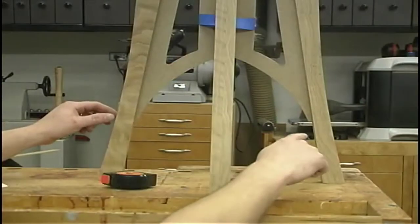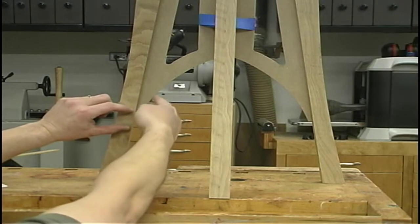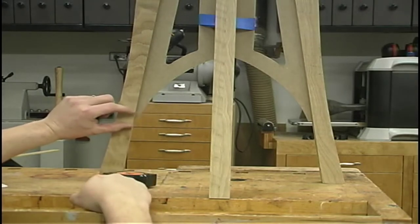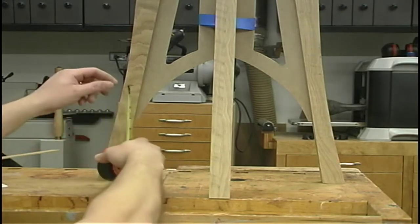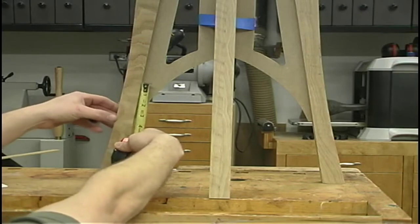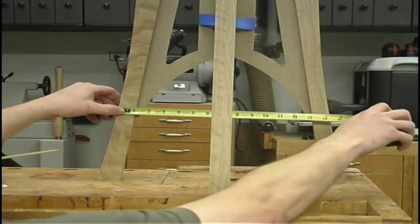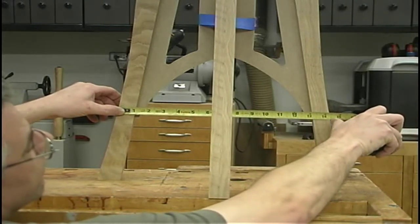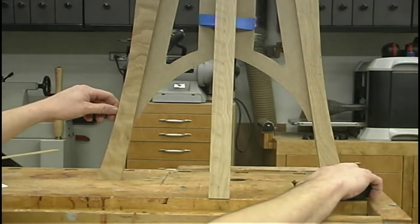Now we can turn our attention to the hoop. And that hoop, we want the center of it to be right at the end where our webs terminate. So that hoop should be right about here. So what we're going to do is measure about 3/8 of an inch up, get a rough idea what that's going to look like, and then we're going to measure across the two legs from side to side. And as you can see here, I've got about 14 inches and 7/16. That's going to be the inside diameter of our hoop.